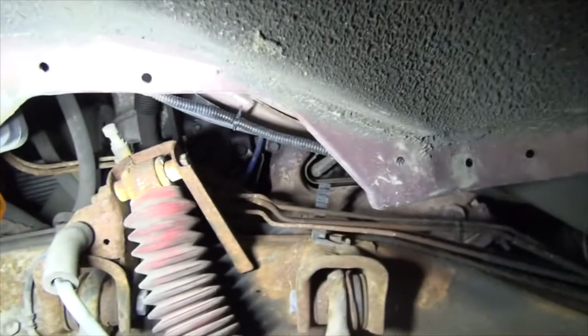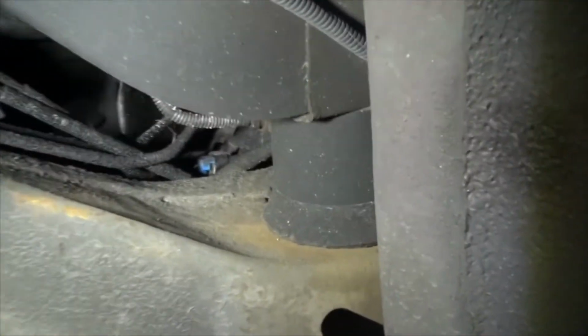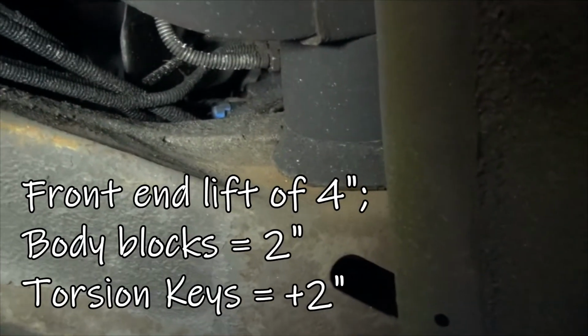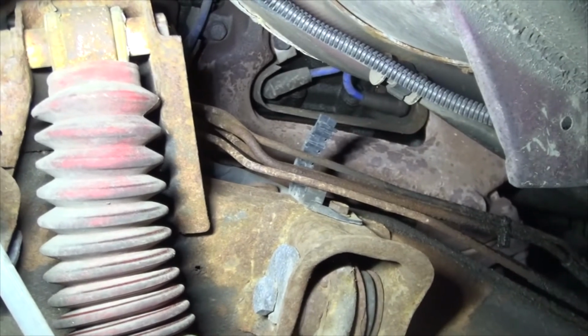So yeah, it's probably better for you to take off the tire. I mean, you don't have to, you can reach on in there, but if you have time, take off the tire so you don't have to bump the tire too much. The other thing to note is that I have a lift kit on my vehicle, which means I got this extra, what is that, I forgot already. Yeah, that should be 2 inches. I have 2 inches that really opens it up so I can really get my hand in there.